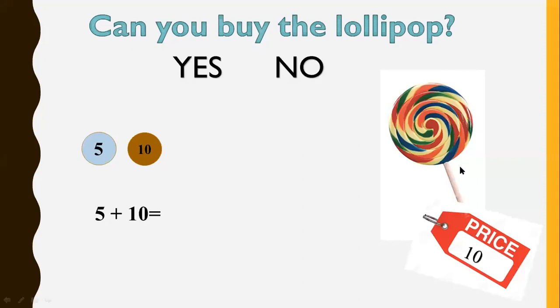Yes, Abdullah Chuwergi and Albara Turki. How much money do we have in our pocket? 10 plus 5 is 15. Yes. And Hamza is saying we can buy the lollipop. Yes, because 15 is more. If we buy the lollipop, we are still going to have 5 reals in the pocket. So the answer is yes, we can buy the lollipop for 10 reals.